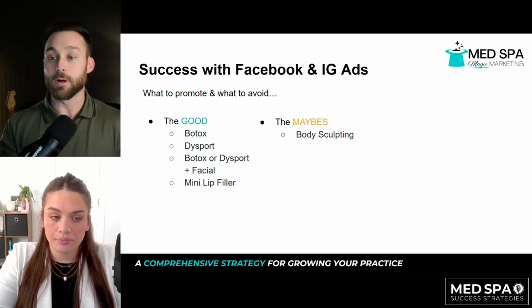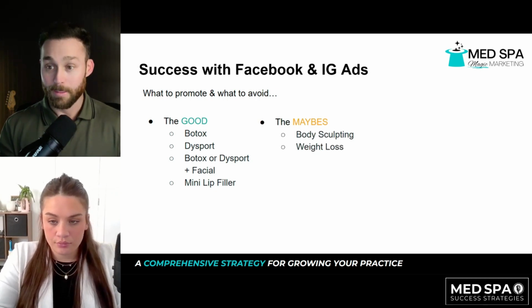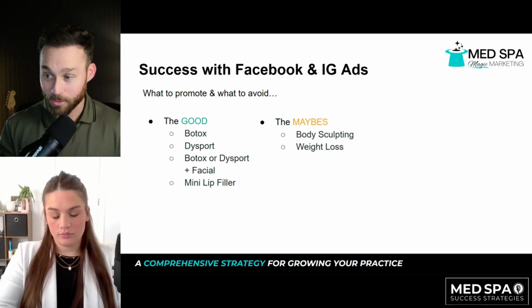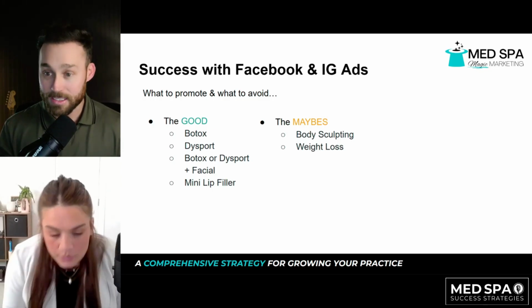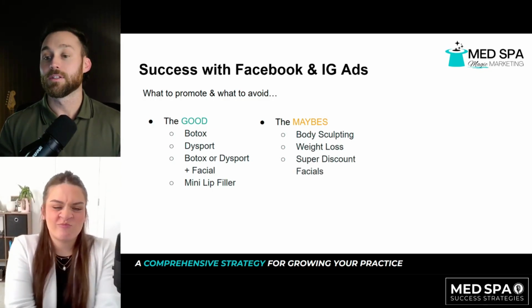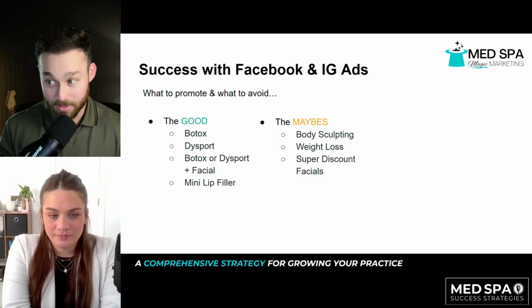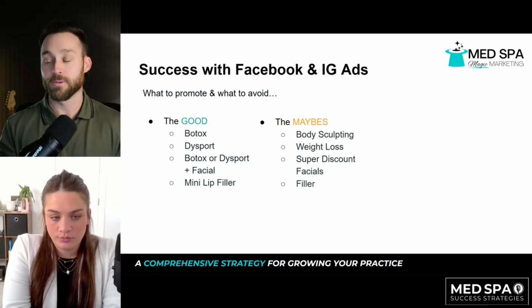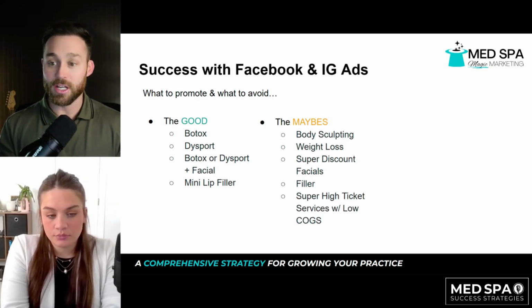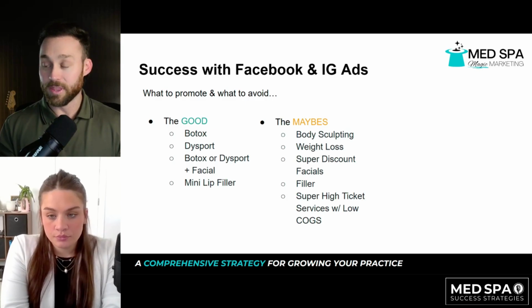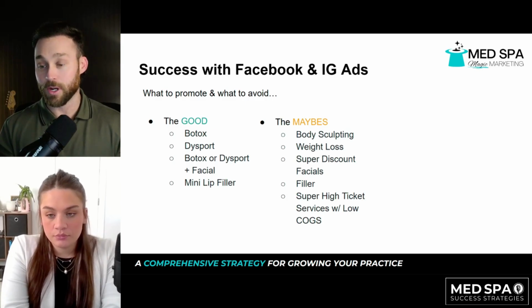Okay, jumping to our maybes. Body sculpting is in our maybe category. We're going to talk about it. Weight loss is a maybe. Super discounted facials are in the maybe category, and for different reasons. And then just a standard filler ad with like a dollar off the syringe, which we'll talk about in a second.